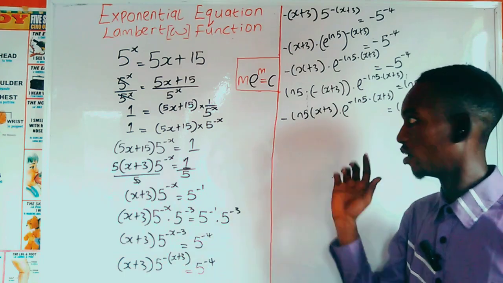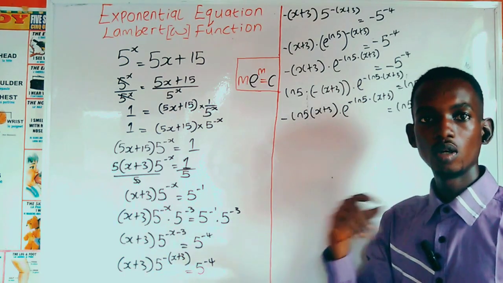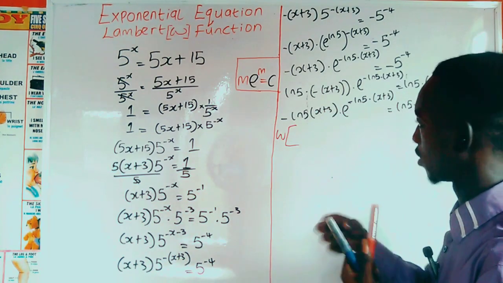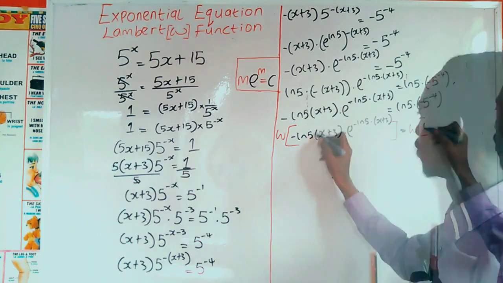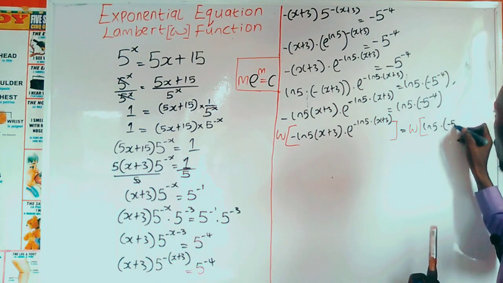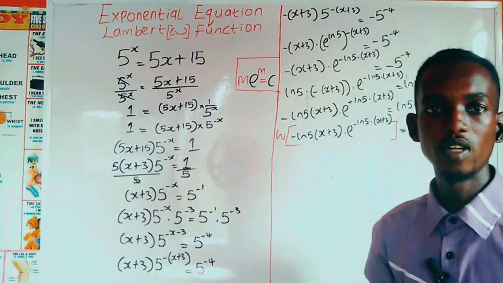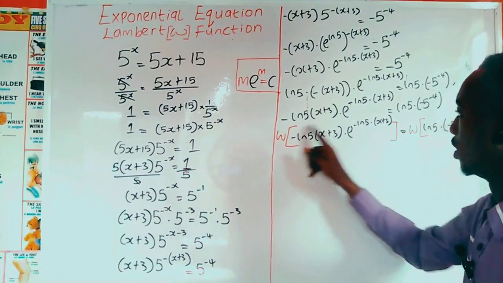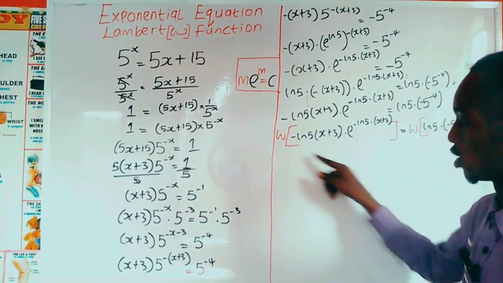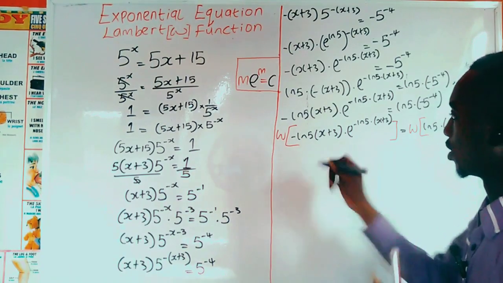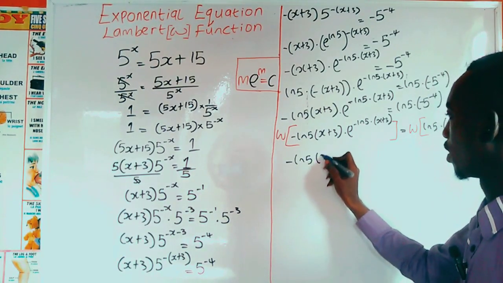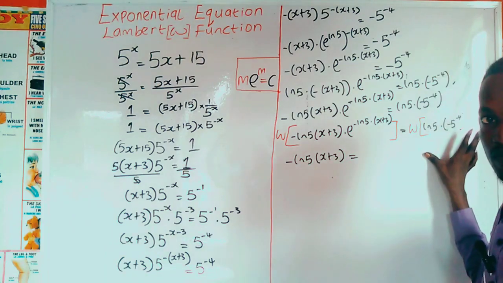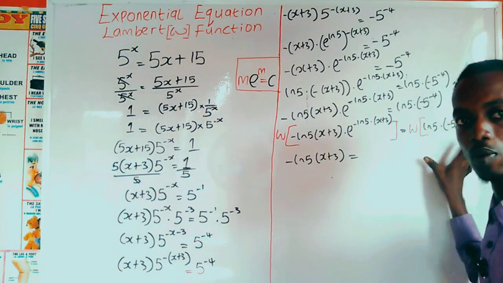As simple as ABC. So we're going to take Lambert function of both sides. Okay, so we have Lambert function of negative ln 5 times negative 5. Yes, we're making a big progress. Don't forget, from the property of Lambert function, it cancels this format out. We are now left with this coefficient. So it will give us negative ln 5 x plus 3 equals, as usual, this will give us a specific value, but to eliminate approximation, I will write it here.